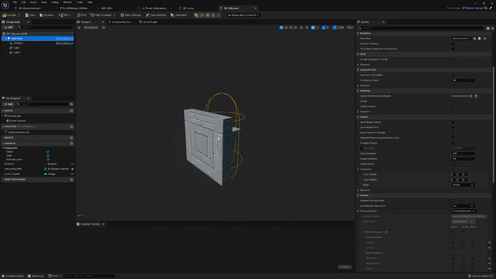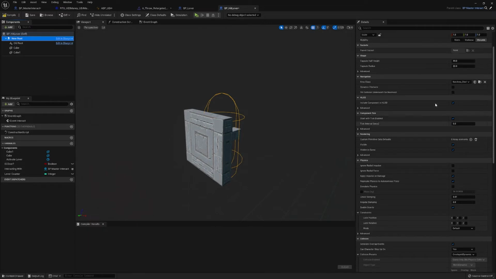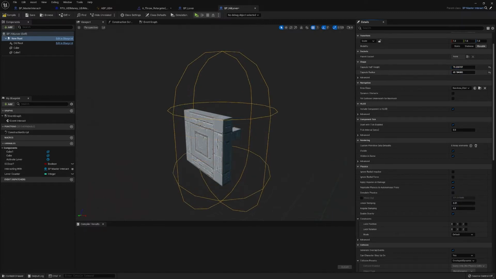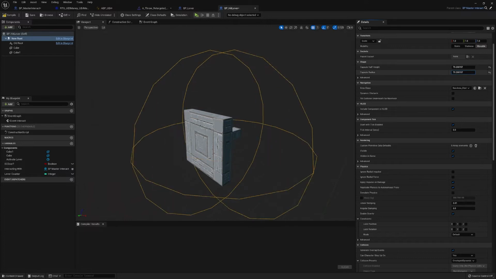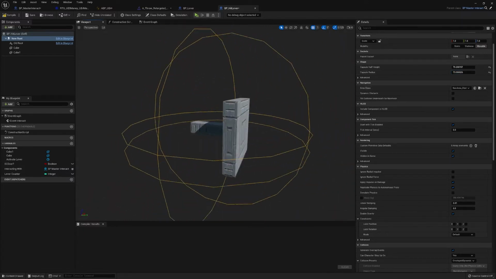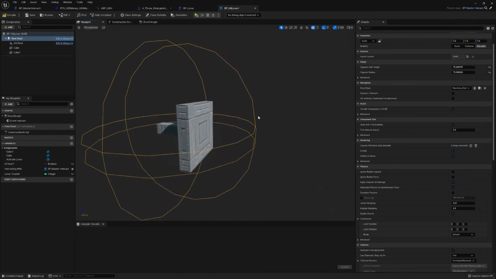Overlap all dynamic. Right, brilliant. So it shouldn't let us collide with it. We want to increase our radius out to a little bit in front, just so that if our throwable interacts with this, we're going to get it to work.